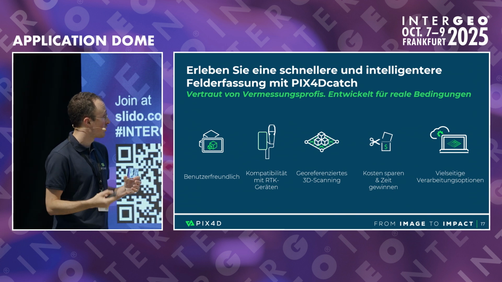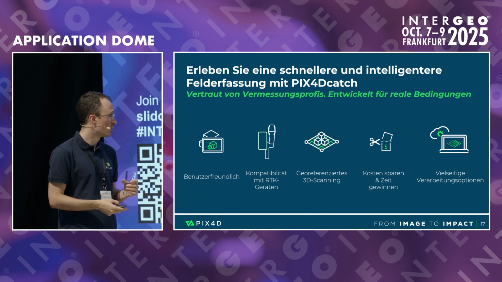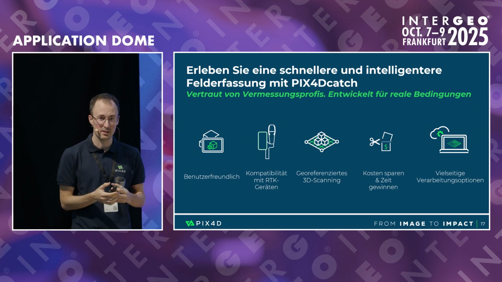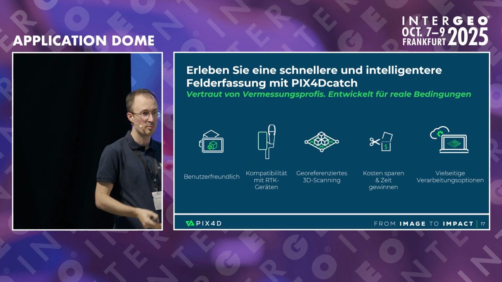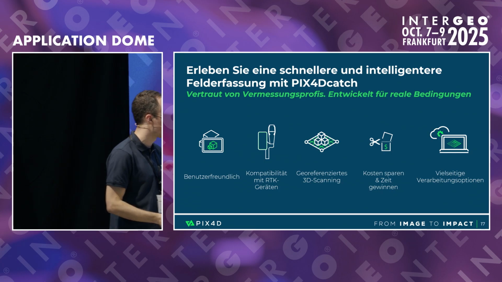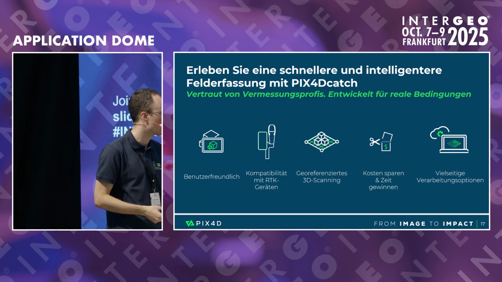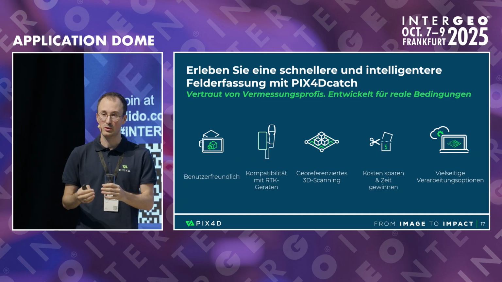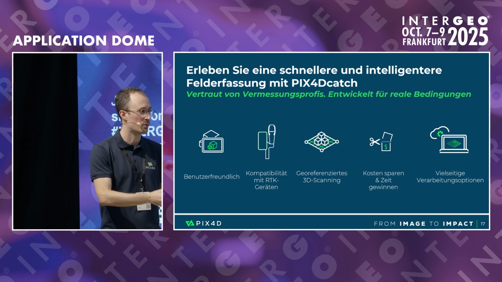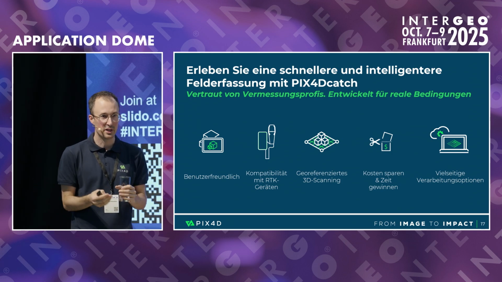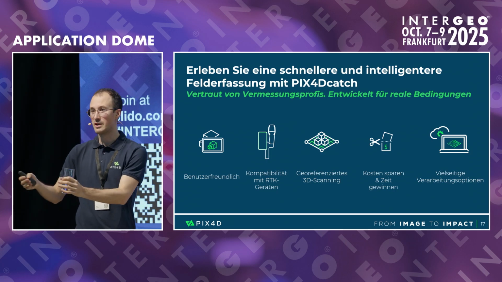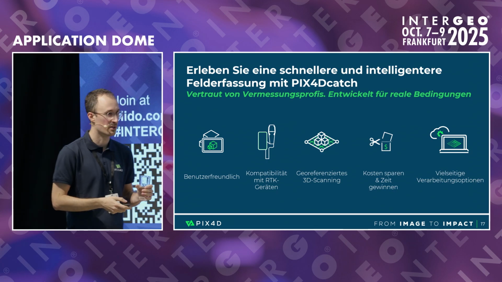Yeah, that's kind of a summary of what I just said. Easy to use. Kind of compact and compatible with a lot of RTK devices with the main brands, Topcon, Leica, Trimble, Emlid, and Bad Elf. Everything is geo-referenced. It's cost efficient as well, and it has a lot of options to go into third-party software. So if you have a GIS software, a CAD software, or some kind of other third-party, we export in many different files, so you are not stranded. You can go to wherever you need to go, and we can also work on that.